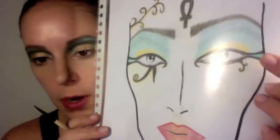what we're gonna do is start creating the upper part of the line. It's gonna be thick, it's gonna be a flick, but not too high, more like straight, and it's gonna end more in a square. I'm gonna show you.